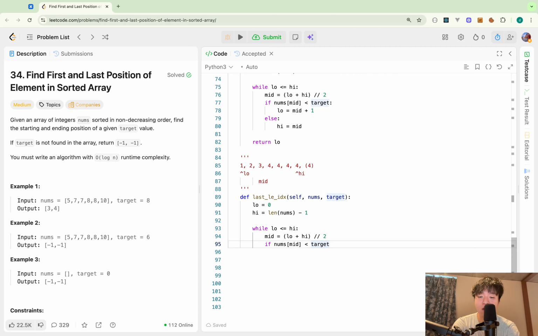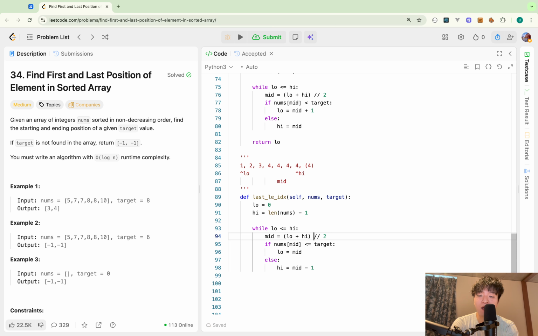Or if it is equal, yes, it's fine. This middle is the last less than or equal number, but it can be greater than that. So low is middle. But if this middle number is too big, the last array index should be before that. So it should be like this.